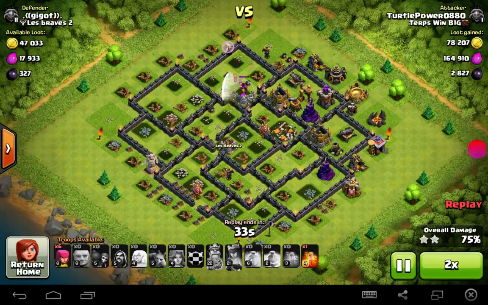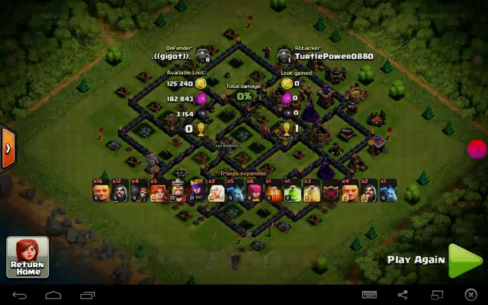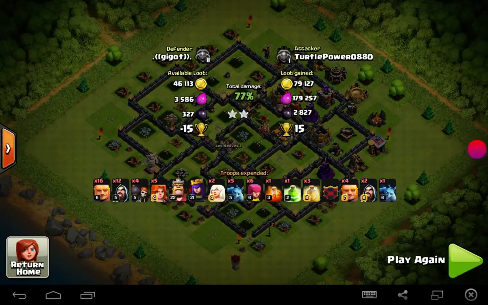Let's just clean up the rest of it. Just one little minion going to work, surfing that lower. Have a couple archers come in, get a little bit more percentage, but at this point the raid is done. So great job.